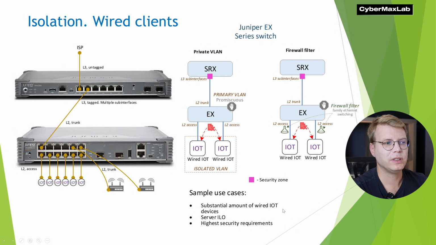And again, a few examples of where this specific thing may be useful. Probably you have a substantial amount of wired IoT devices. It can be a warehouse scenario where you have a lot of terminals, sensors, commercial sensors, etc. It can be server iLO. You may have a server farm, dozens of servers with the iLO.